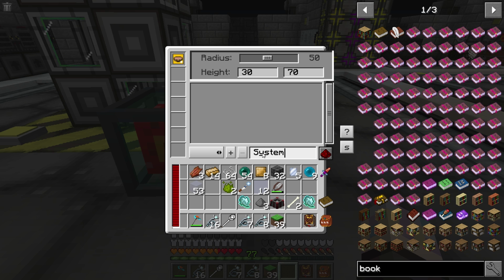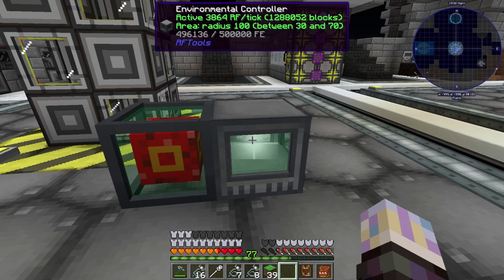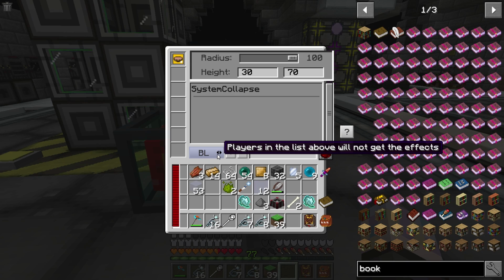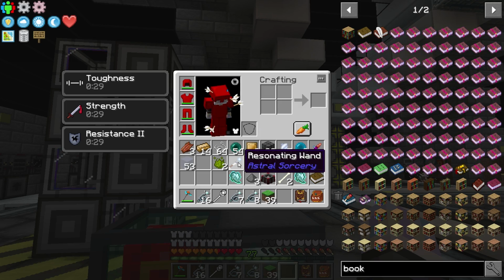I can't remember actually if there's a way to just set it for everyone, but I'm just going to do it this way. There's SystemCollapse. It is good. I'm in the radius. I can actually set it up to 100. And is it going to work? Oh, I need to change one more setting here, I think. Players in the list above will get the effects. There we go. We should get it now, I think.